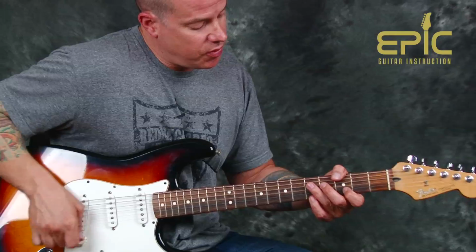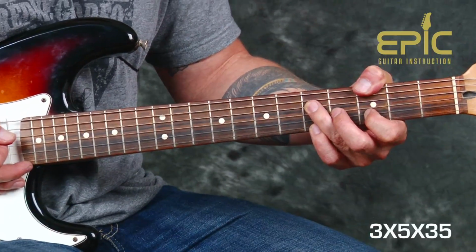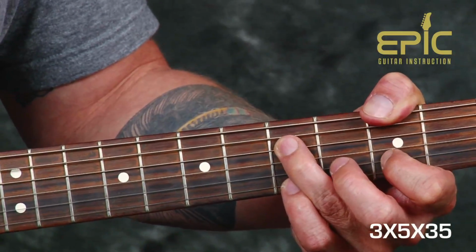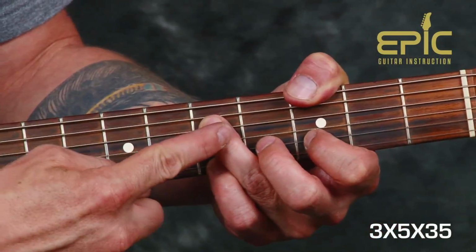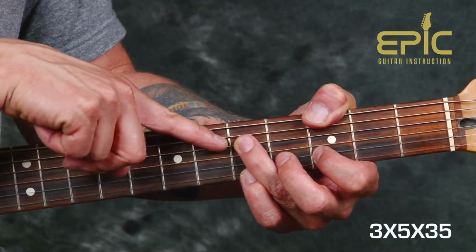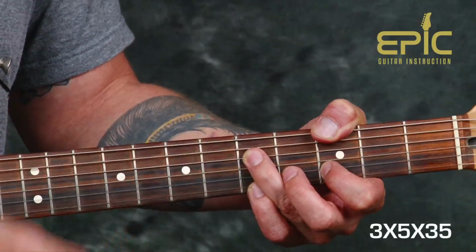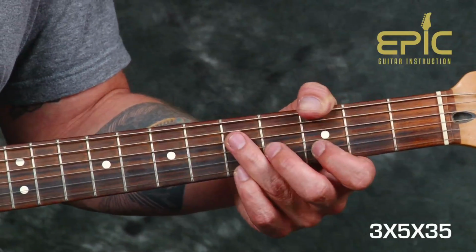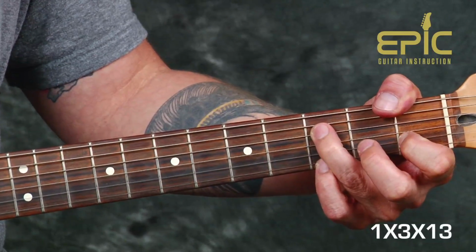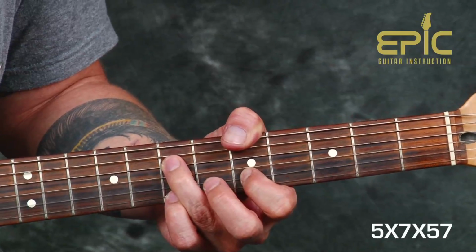So this chord here is going to be fretted just like this. I have my thumb over the top of the neck. I'm playing my G there. I have my third finger on the G note there. Index is on the D over here on the second string. I am muting out the G string as I lay this one flat. My thumb is actually extended enough to hit the A. Sometimes my third finger hits the A. That's another one that people ask me often: does your thumb do it or does this one do it? They kind of both are. In this case, I'm going to take this and I'm going to slide it. Now when you slide a chord like this, you're going to feel your fret wire. There's no joke about that.